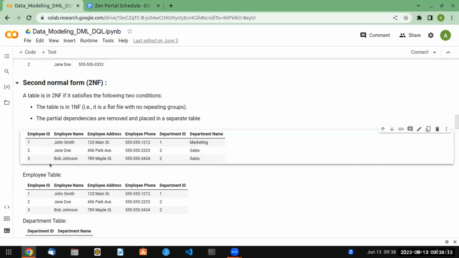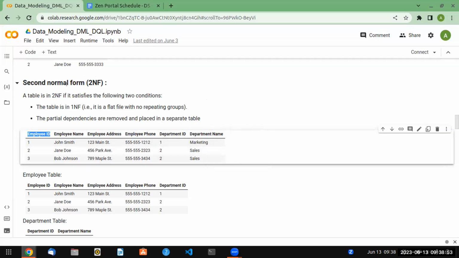When you say primary key, it should be unique and all other columns should be directly dependent on this primary key. But here this column, department ID, is not directly dependent on employee ID. It depends on department name first, then department name depends on employee ID. So there is a partial relationship between department ID and employee ID. So this we need to remove because this violates the normalization rules. Okay. Now, how to mitigate this?